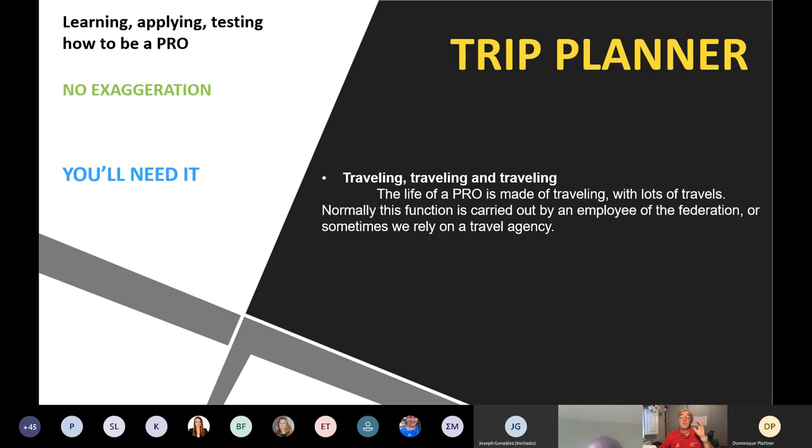A trip planner nowadays, with such a volume of activities, we sometimes let the player, or sometimes we do this job as a coach, or sometimes it's the player itself going on the website, or maybe having a travel agent friend, and okay, can you plan this trip to Asia, then going back to Europe, having 2-3 days there, then because I have to go to India, and then again. Our life at that stage is a continuous life in motion, let's say.